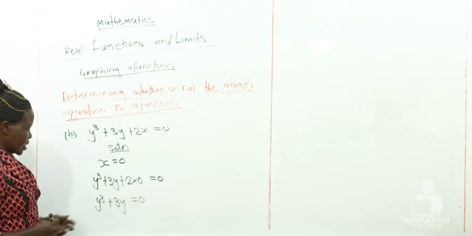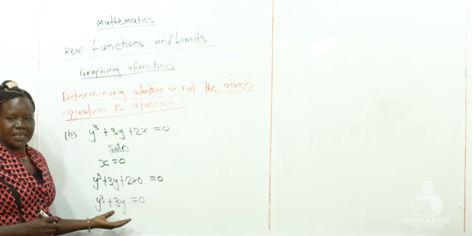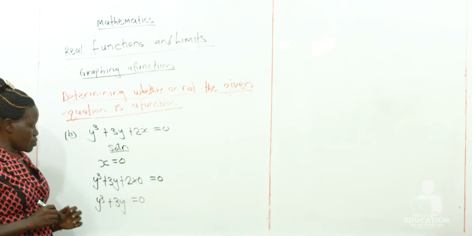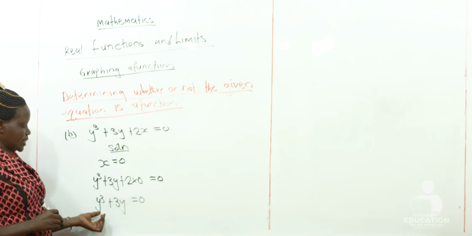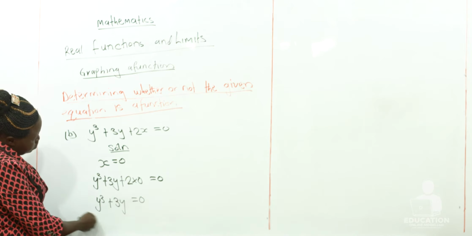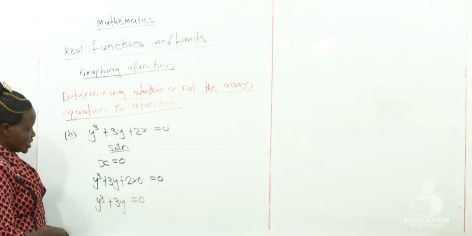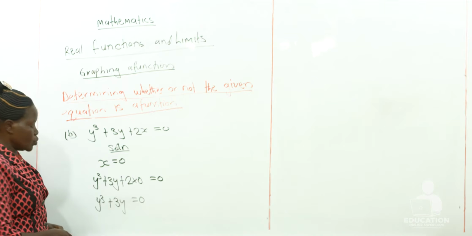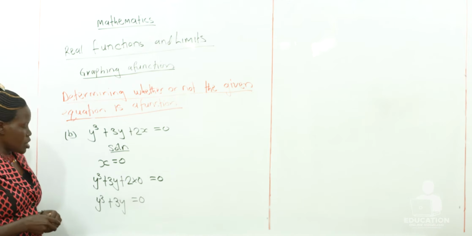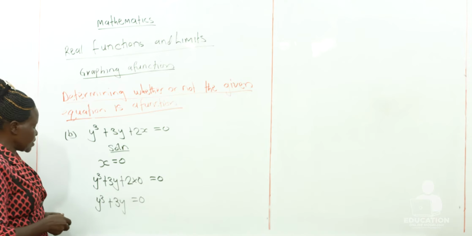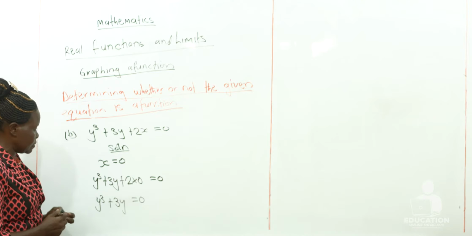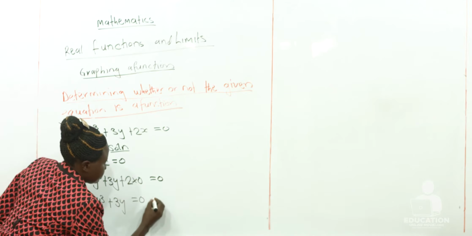So now you can find that you are left with only the same variable. That is y cube plus 3y. So we are to simplify this until we get the value of y alone. And now when you look at this, you find the power is more than 1. Now what do we do? You simply factorize. We cannot root. We only root if the power is 2. But if it is beyond 2, then we have to break it by factorizing it. So let us factorize this.